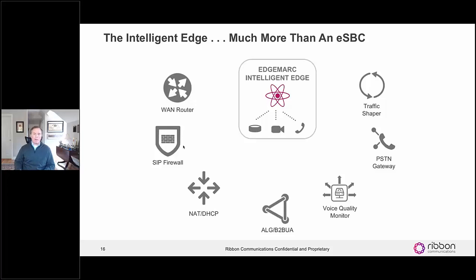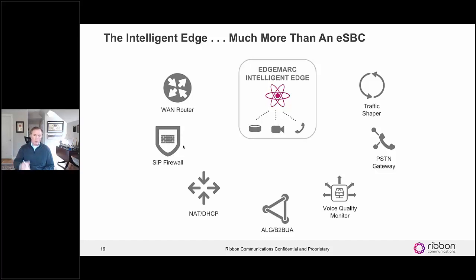So as I mentioned, the EdgeMark is a multifaceted device. As you can see in this slide, there's seven different applications that run inherently on the EdgeMark. It's a WAN router, a SIP firewall, and in case the question comes up, I'll take a proactive answer: we do interact very well with data firewalls as well. If you have a customer, let's say a medical center, that has a data firewall set up that's already compliant, and they don't want to touch the data firewall, we simply deploy in a proxy ARP environment. We sit in front of that data firewall. We hand all the data to that data firewall, so all the rules and protections that are put in place by that existing data firewall are kept whole. We merely handle the voice.